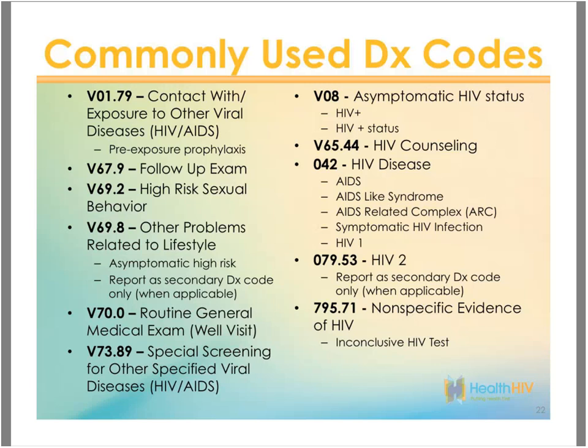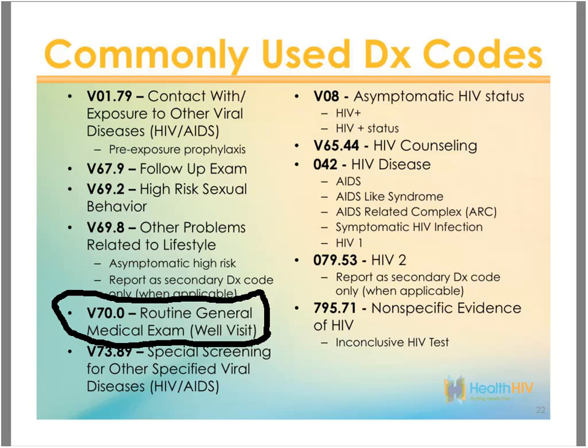So on this slide, you have more V codes than any other type of code. The V70.0 is the diagnosis code that designates that this is a well-visit encounter, and the well-visit diagnosis code is only used in the outpatient setting and is always typically the principal diagnosis for a well-visit encounter when it's paired up with the well-visit CPT codes.